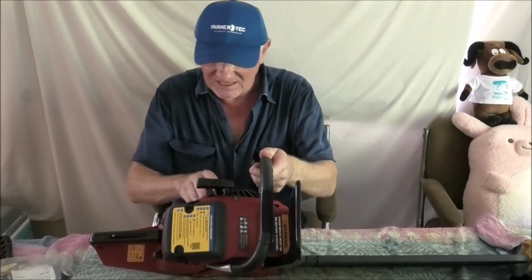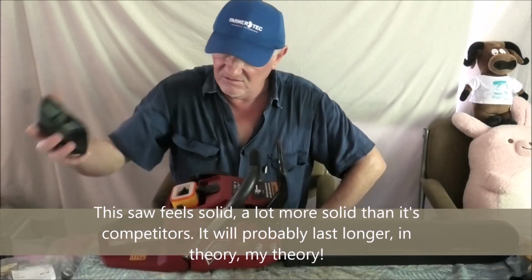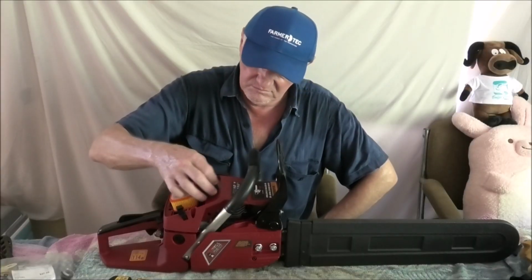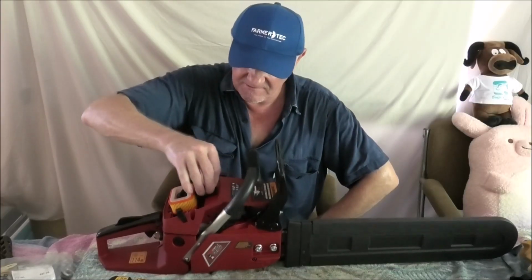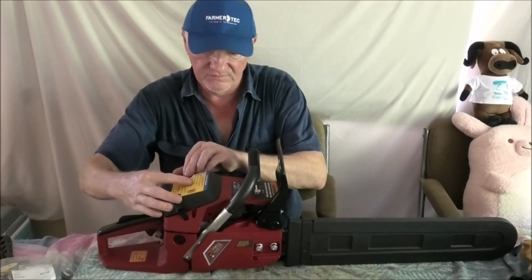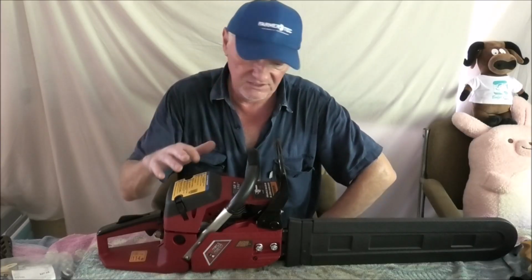The recoil cover is actually a cast alloy unit, unlike the MTM, which is just plastic. All you have to do is that to take the top off it. What sort of spark plug has it got? Some cheapy. And that wasn't on properly. It's nice to be able to just flip two thingos. In fact, I've actually ordered the other MTM, the bigger one, the SX72, which is supposed to be 58cc. But it's got a cartridge filter, unlike the 62, like this.